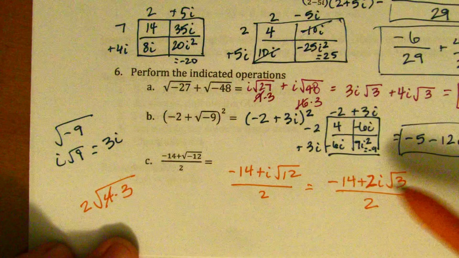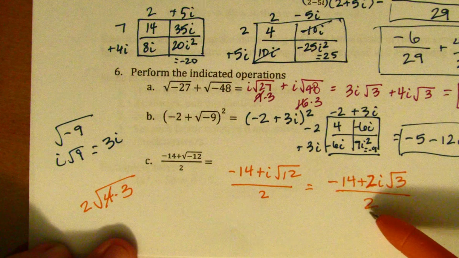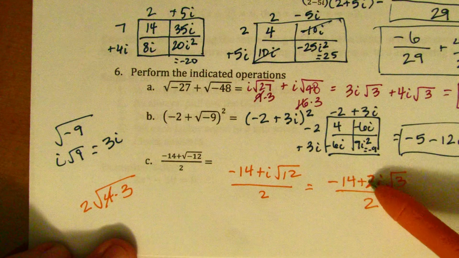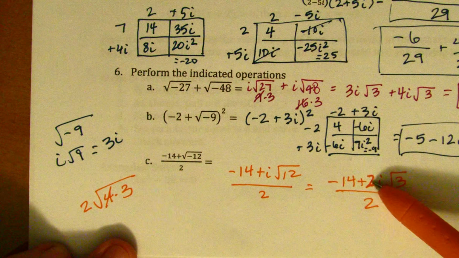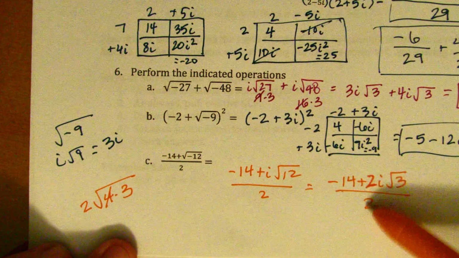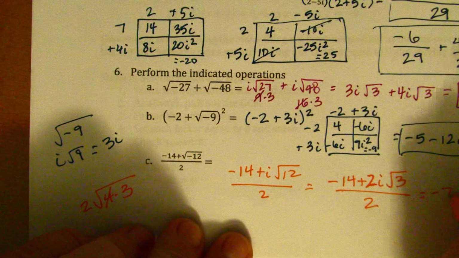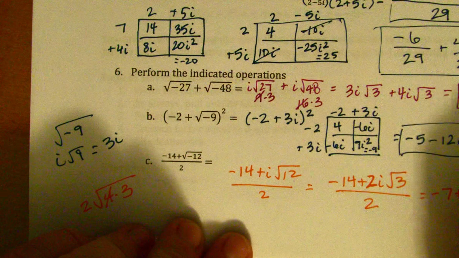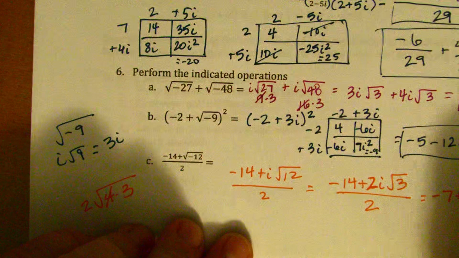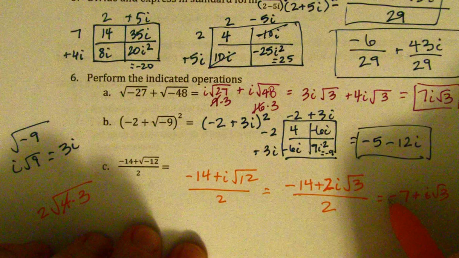Now when we are reducing things like this where we have two terms on top and one term on the bottom, in order to reduce the fraction, it has to reduce with the number in the front of the square root, the number over here, and the bottom. Well, all three of those are divisible by 2, so I could reduce this to negative 7 plus i root 3 over 1, and I really don't need the over 1, so I can leave it just like that.